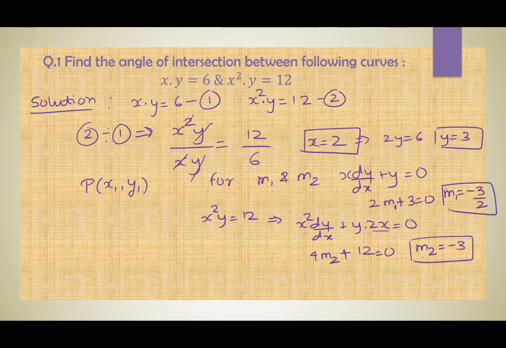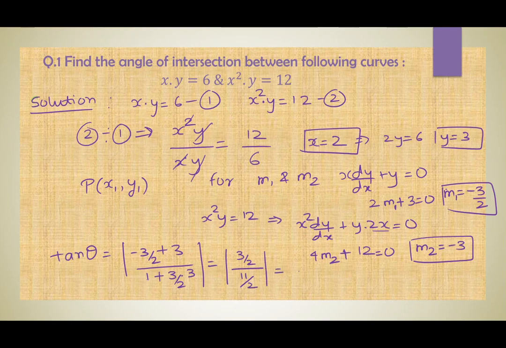Okay, I hope that I have written this correctly. Now, let's just write the last term. So tan theta is mod of m1 minus m2 upon 1 plus m1 m2. Okay, so take the LCM here. That is going to be how much? It is 6 minus 3, that is 3 by 2, upon how much is that? 2 plus 9 means 11 by 2.